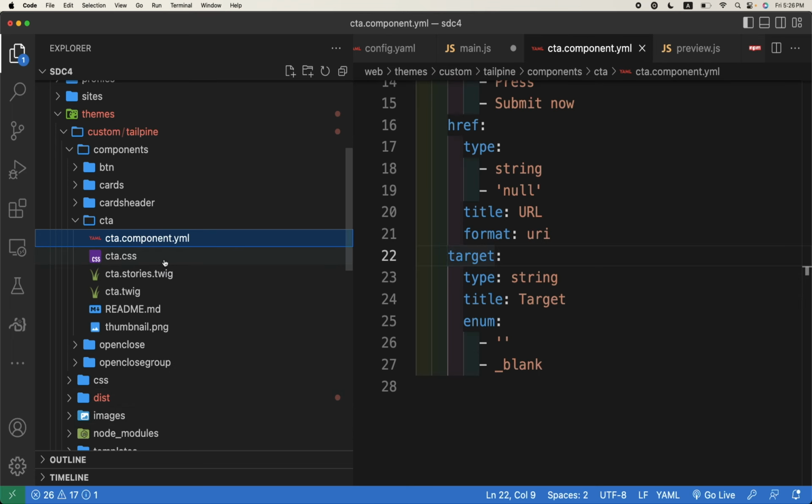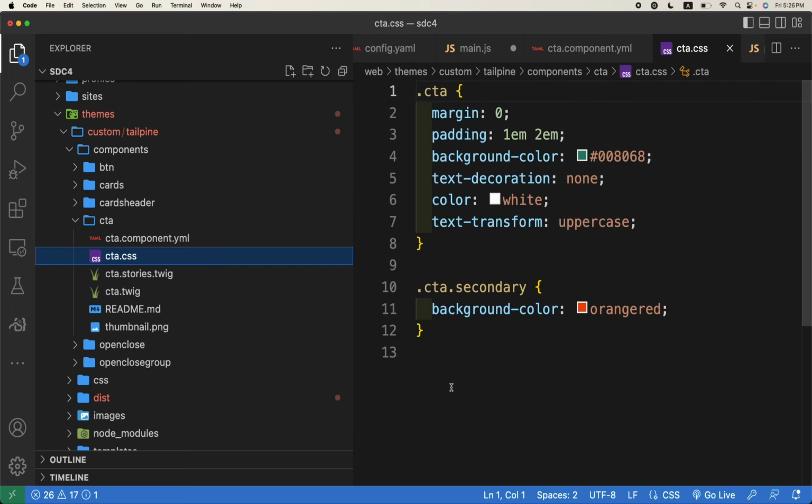Okay, the second thing is you can add your own JavaScript and CSS files pertaining to that particular component. So for example, this is cta.component.yml, so this is cta.css, so it can have your own CSS files. Any CSS can be added here. Similarly, any JS can be added here. There you will have to use the normal, I have not added it here, but the normal JavaScript behaviors, JavaScript code, right? Do you know about JavaScript behaviors in Drupal behaviors rather?